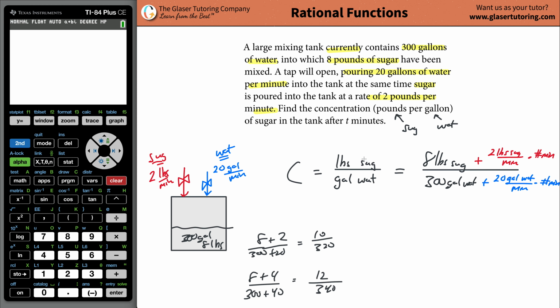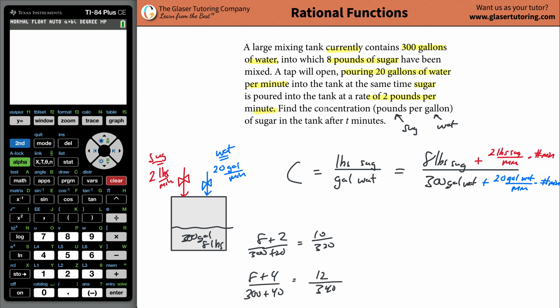That's all it is. So if I break this question up into smaller questions and I say, well, how much sugar would be in this tank after 1 minute passes? If you start with 8 pounds initially and you're going to add 2 pounds every minute, I guarantee everyone's going to say 10, right? And if I ask a similar question with the water, you're starting with 300 gallons of water, and how much water is in the tank after 1 minute if you're adding 20 gallons every single minute? Everybody's going to say 320.